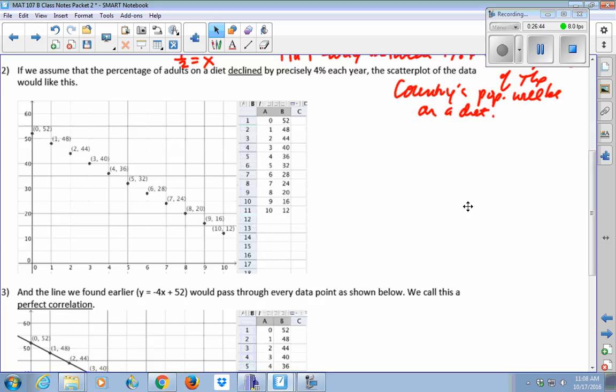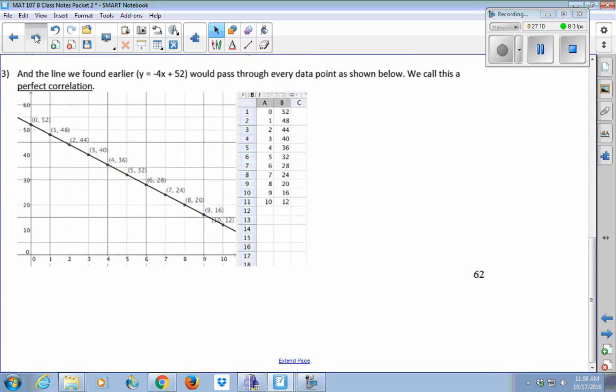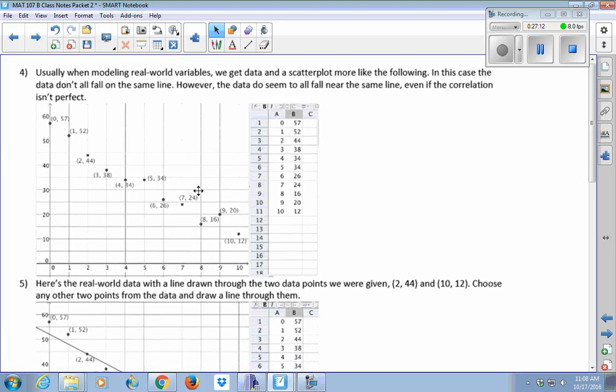Okay, but guess what, folks? Real data does not look like this. You go out and you measure real data from year to year, whatever you're interested in, whether it be the number of alternative fueled vehicles in the last 20 years, you would not see it lining up in a perfect line, whether that line has a negative trend or a positive trend. Right? So what you would see is something that looks more like this.